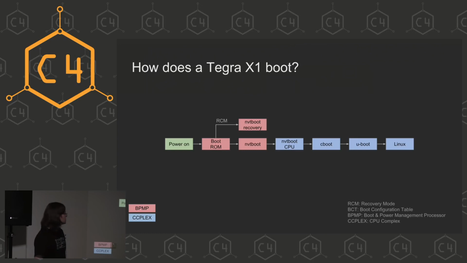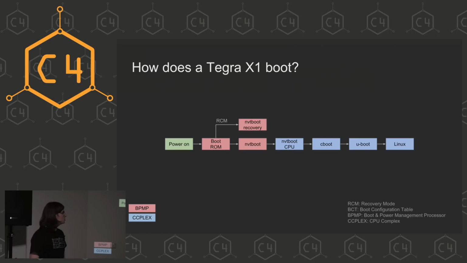And the first path here is the normal boot path. It tries to load something that NVIDIA calls NVT boot from mass storage, which runs on the BPMP. This is the first bootloader. That bootloader, again, loads NVT boot CPU, because that's a bootloader that then runs on the CC Plex. After loading NVT boot, power management firmware is loaded into that core so that you can do all kinds of power management, like put the device into suspend and so on. This is handled then on the BPMP CPU.